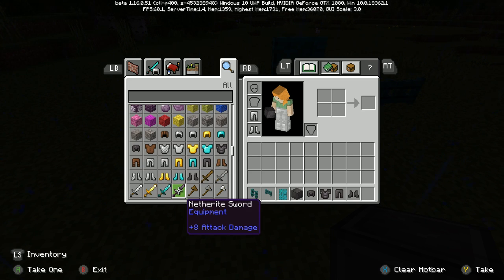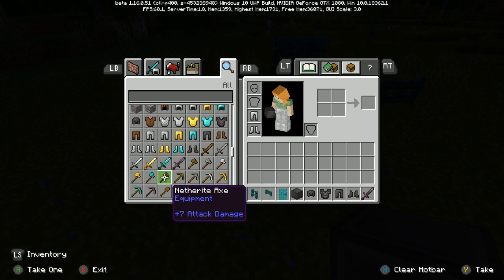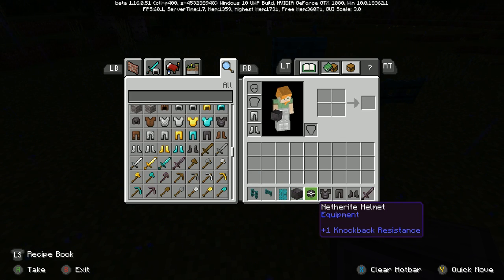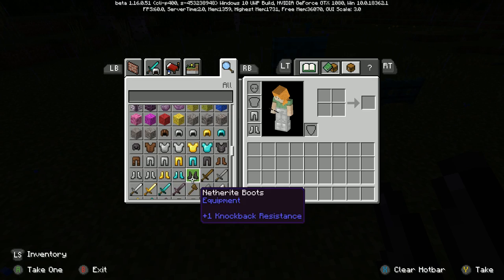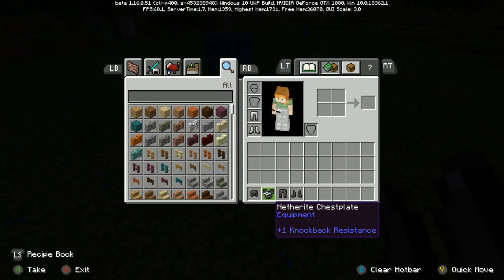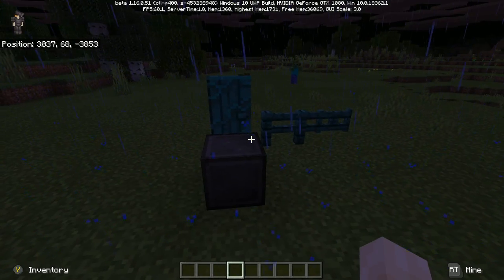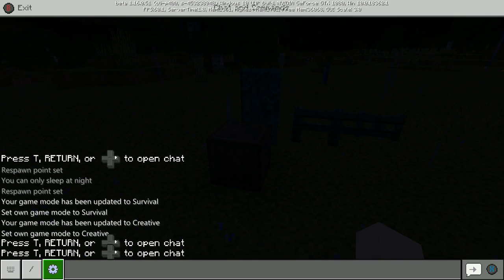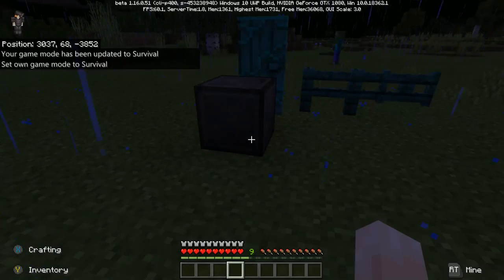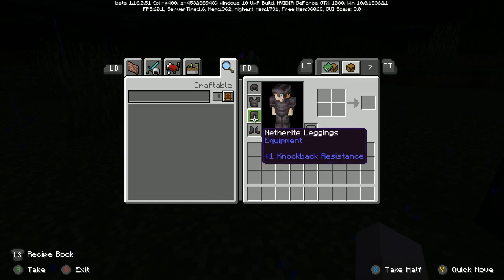Netherite. Ooh, that's your best sword, Netherite sword. Whoops. Hang on, let's put this stuff on. I don't know how long that's been out. Let's go back, go to game mode. Go back to zero. See what kind. Okay, so that's with that armor. Okay, it also gives you knockback resistance.